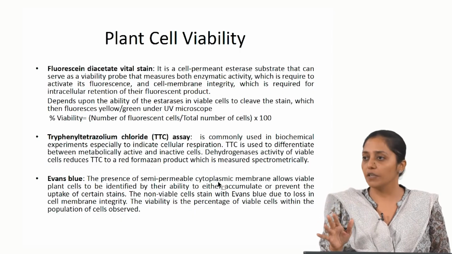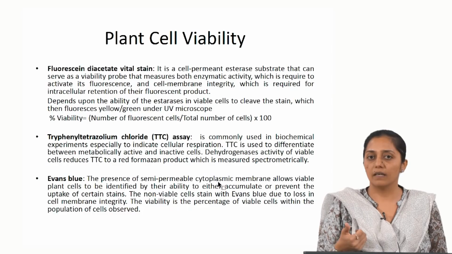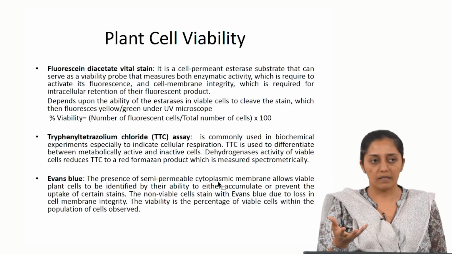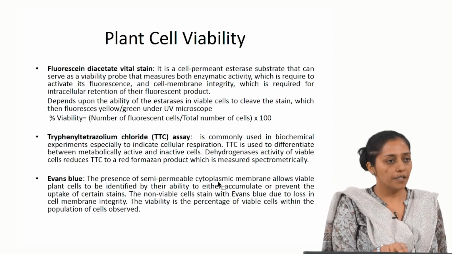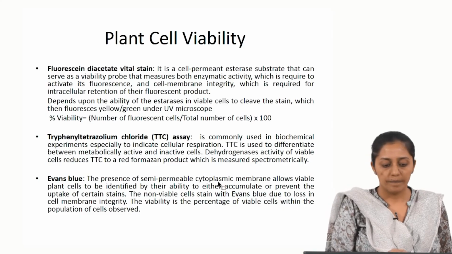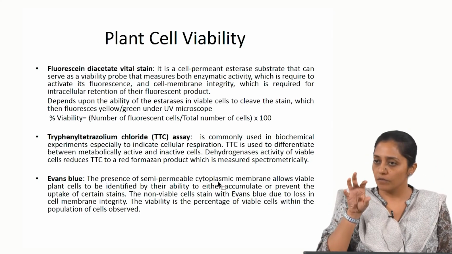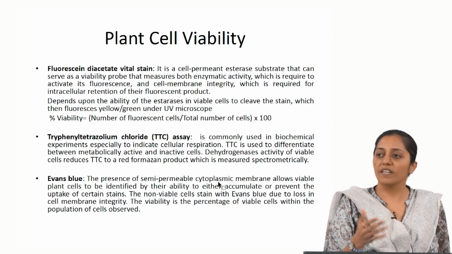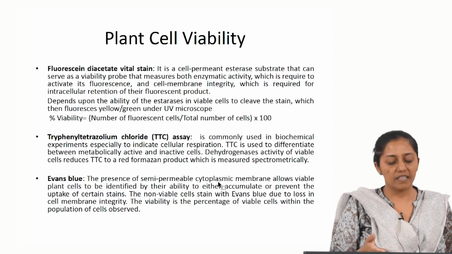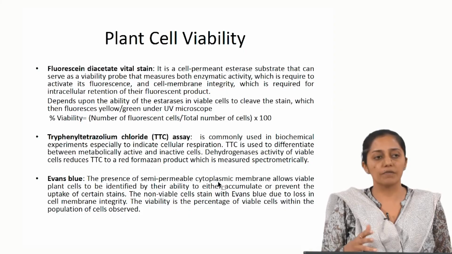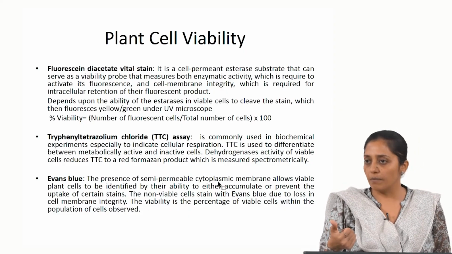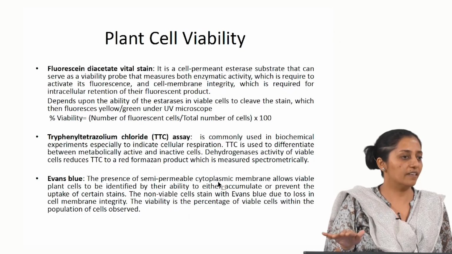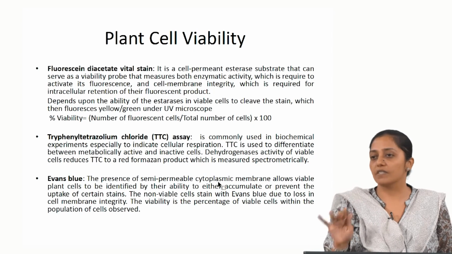Now, talking about plant cell viability, there are many different ways, but here I have listed 3 different ways which are generally used in literature to determine plant cell viability. One is the fluorescein diacetate vital stain. This particular stain is based on the activity of esterases in the viable cells. These enzymes act on this dye to produce a fluorescent product, and because the cells are viable and the membrane integrity is in place, they can hold on to the fluorescent product, which you can see under UV light. Percentage viability is given as the number of fluorescent cells to the total number of cells. Those which are fluorescent would be viable because it shows the integrity of the cell membrane is still in place, and that the esterases are still active, so these are metabolically active cells. This is how percentage viability can be calculated.